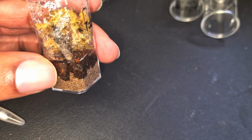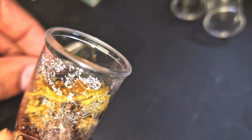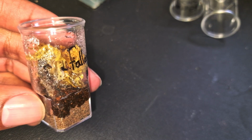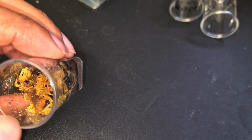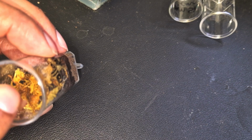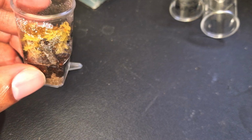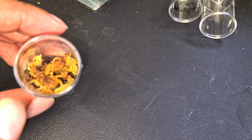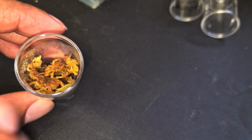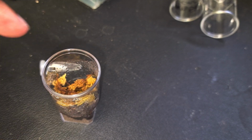So this is all I'm doing for the little maculata, tiny little sling. Just put some moistened substrate in there and just some sphagnum moss so it can burrow around it and make some chambers, do some webbing. A couple of sticks in there as well, you can't see underneath that. Just a little bit of humidity in there and that'll be fine. And once I've got this one in, I'll drop in a couple of tiny fruit flies just to see if it'll munch on those, just to hopefully get it settled in quite quick. So I'm not going to mess around with this, just going to get this one straight in.